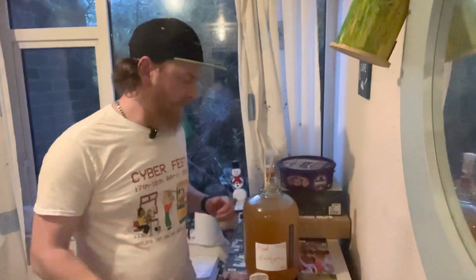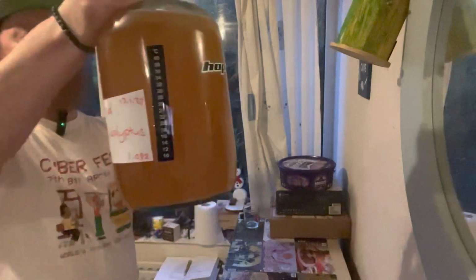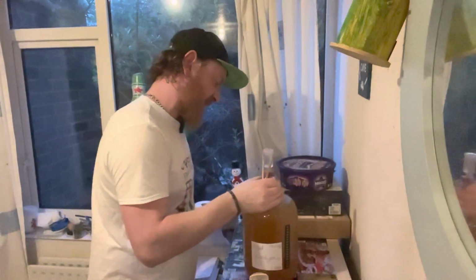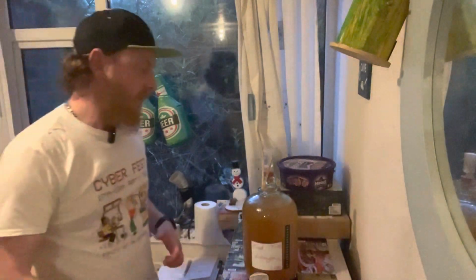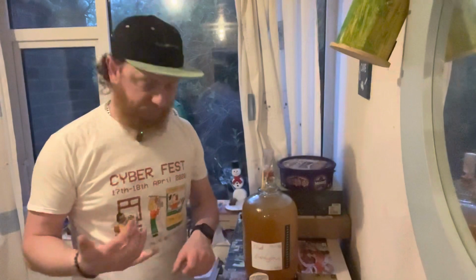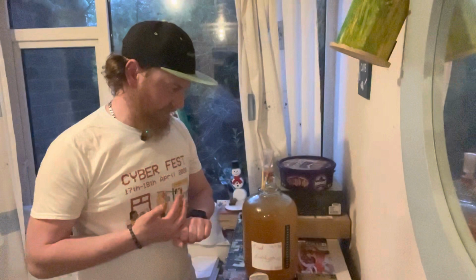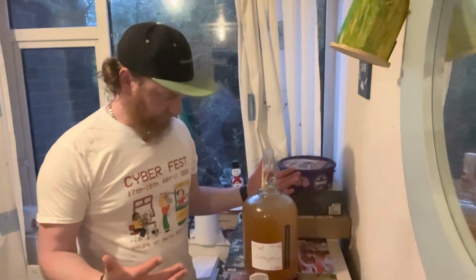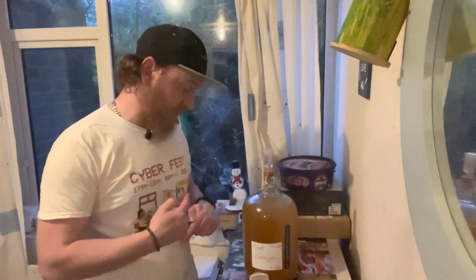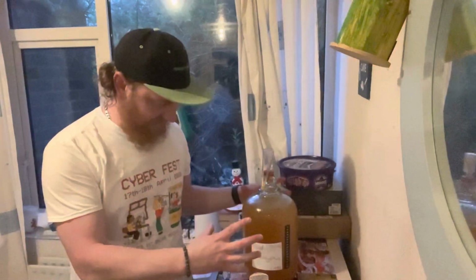Now, clarity. The eucalyptus one hasn't cleared out very well at all. There's no way of seeing straight through it. There's not a massive deposit at the bottom, but we know that it's finished because we stopped it using stoppers and Campden tablets. So the question is, do I bottle it now? My mind's telling me to bottle it because I know that it's finished, and hopefully it will fizzle out within a month once it's been in a bottle. It might just be suspended at the moment for some reason.